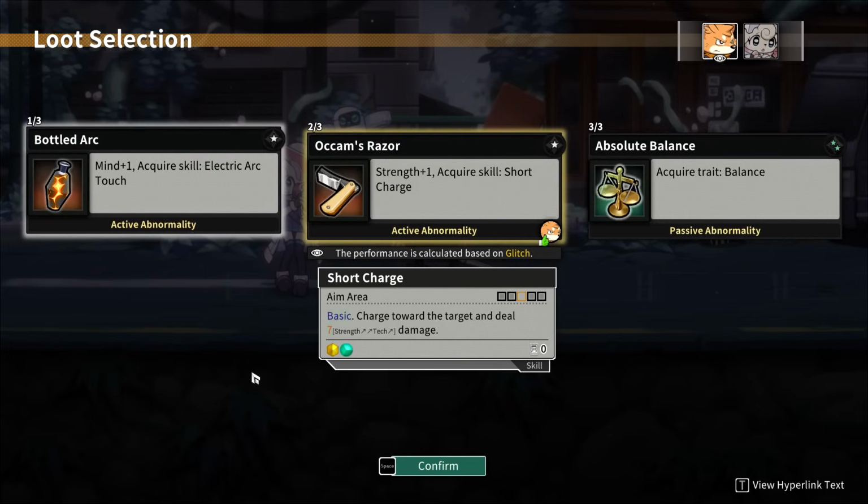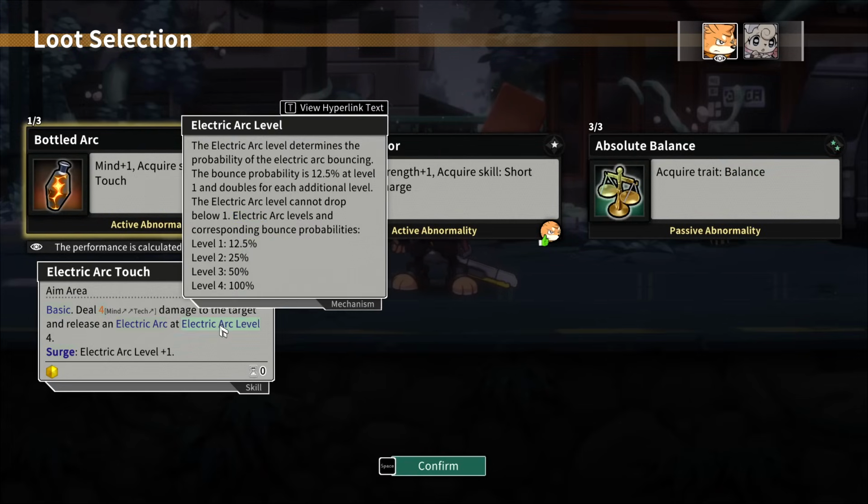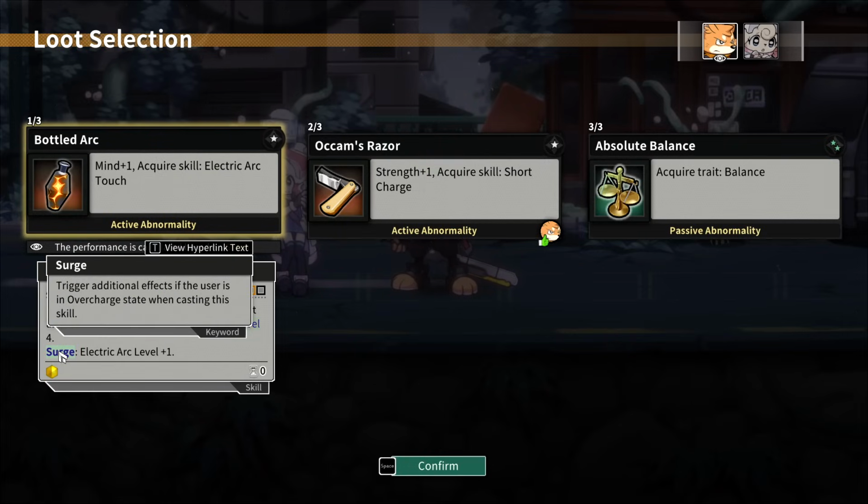We got a level up. More loot to be had. What do we got? So deal damage to the target. Release an electric arc at electric arc level 4, which is a high level of electric arc. Probability of the electric arc bouncing. Okay, and then we have a surge. So trigger additional effects if the user is in overcharged state when casting.